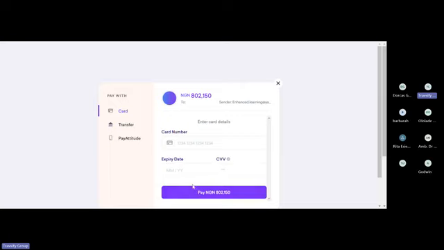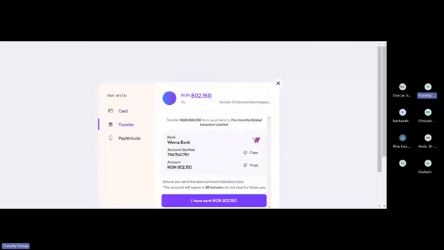It's asking her to enter her card information. If she entered her card information and she has this amount in her bank, it will be deducted from her account and her balance will be updated in dollars at whatever rate is exchanging on this day. And she can decide to do transfer. So let's assume she wants to do transfer. She can click on transfer.